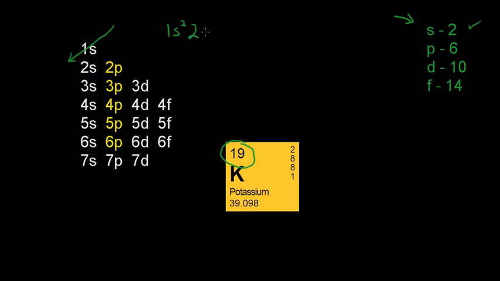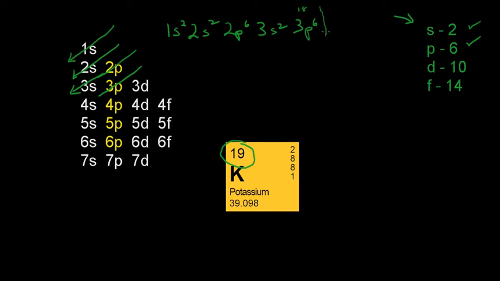And then the next one is 2s, and I should draw that. That's going to be 2s, and that's going to fill it, right? And then the next diagonal, it's going to go through 2p, and that's going to fill up to 6, remember? And then it continues through the diagonal, and that's a 3s, and that's going to be a 2. All right, so right now we have 2, 4, plus 6 is 10, plus 2 is 12, and then according to the chart, it's going to go to the 3p, and then that's a 6. All right, so that gives us 18.